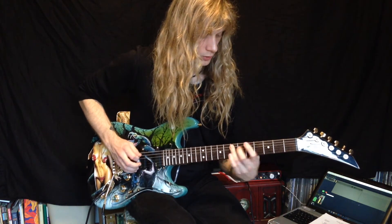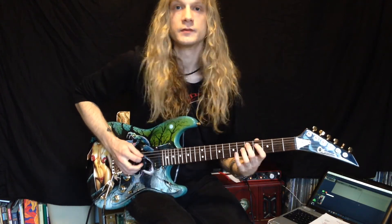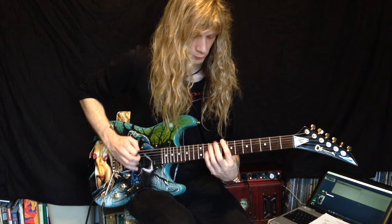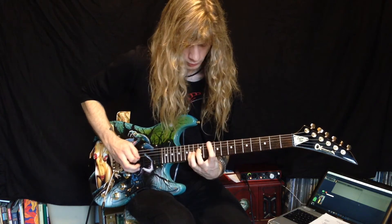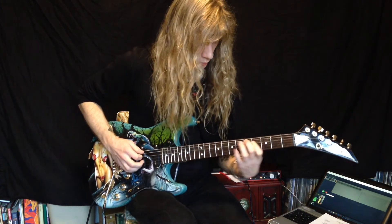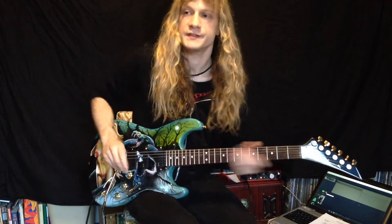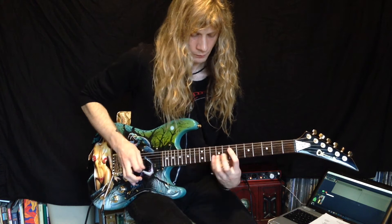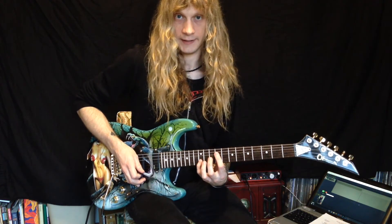So we go like this. So all together the chorus should sound like that. The next part we have is the interlude that the solo is played over. We're kinda doing these chords where we take an inversion and play it higher up on the neck, so you get a higher voicing of what would normally be just a power chord. Those inversions have been identified in the tab, so be on the lookout for that.